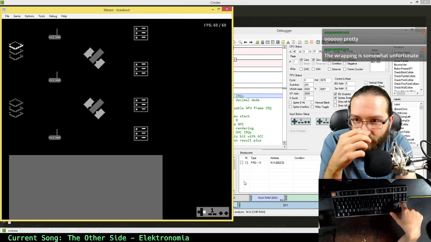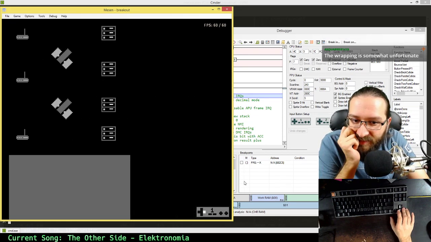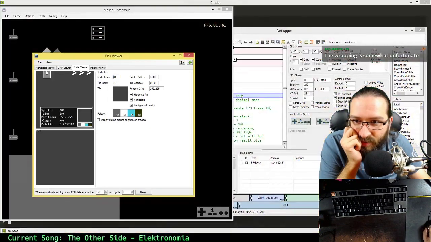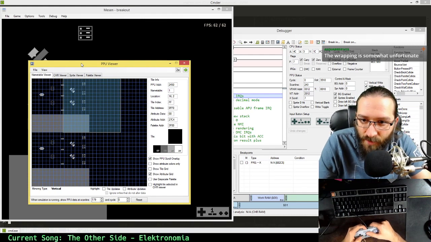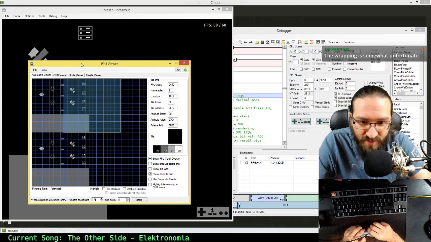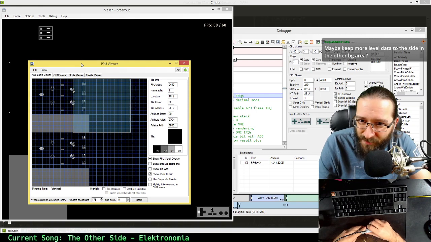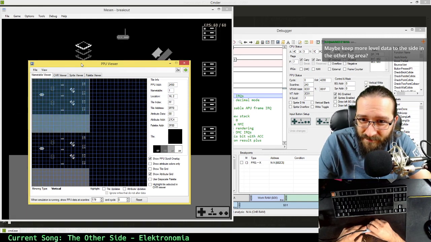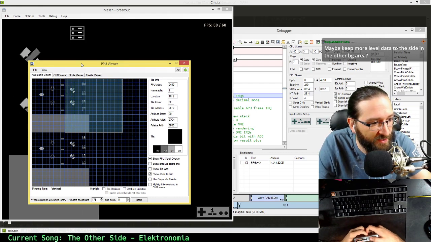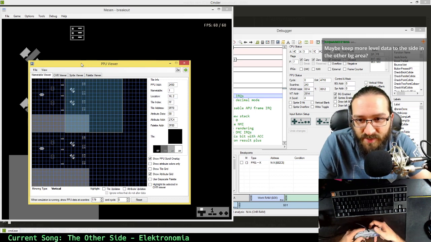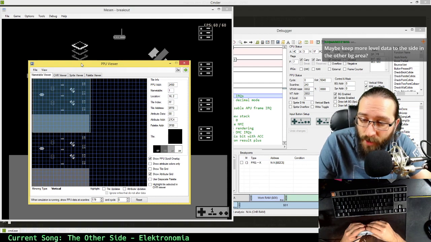I didn't do anything for the wrapping at all so far. I mean, I'm not going to be using that much space. I figure at most I'll be using like this much space, right? So I'll be scrolling over this much at most. Because I don't think the map will take up the whole 2 screens. Maybe keep more level data to the side, so I need to reorganize the screens a little bit. I'm not really worried about that right yet.